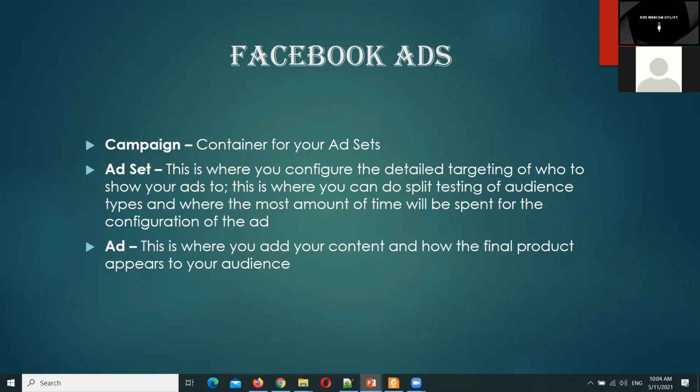This is also where you're going to configure your split testing if you want to, which is strongly suggested for budgeting purposes, and it's also where you're going to be spending the most amount of time. And then the ad is just where you add your content, and it's basically the final product that appears to your audience.